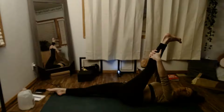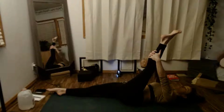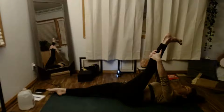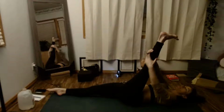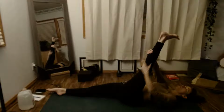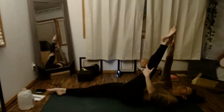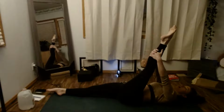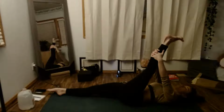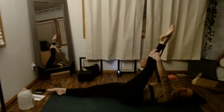Let's flex and point. Flex and point. Flex so you feel more stretch through the back of the leg. Point so that you feel a stretch along the top of the foot, the front of the ankle, through into the shin here, the tibialis anterior. Flex and point. Work with your own breath here.